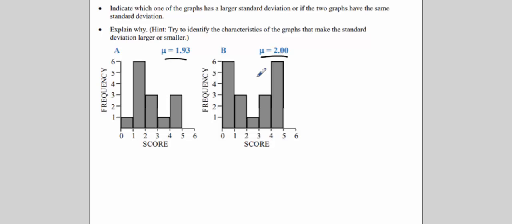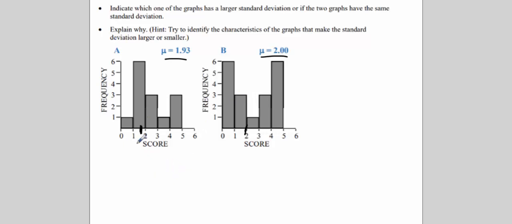So let's investigate that a little bit. The average here in this set is about 1.9, which is roughly right around here. The average here is about 2. Okay, and we want to know where the data has a bigger spread from the mean.